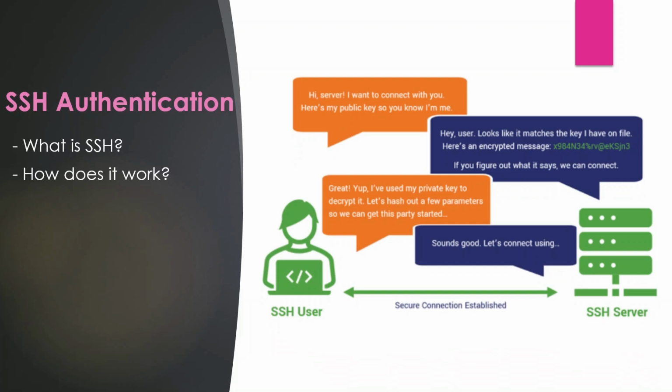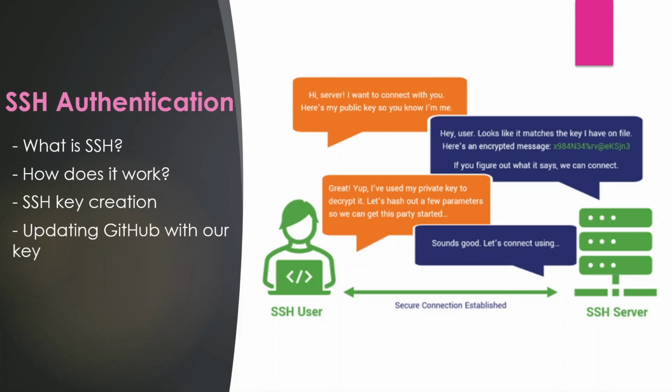So we're going to talk about these topics today. What is SSH? How does it work? You can see the diagram over here. SSH key creation will create the key through Git, updating GitHub with our key. So these are the topics that we are going to talk about today. Let's talk about SSH first.